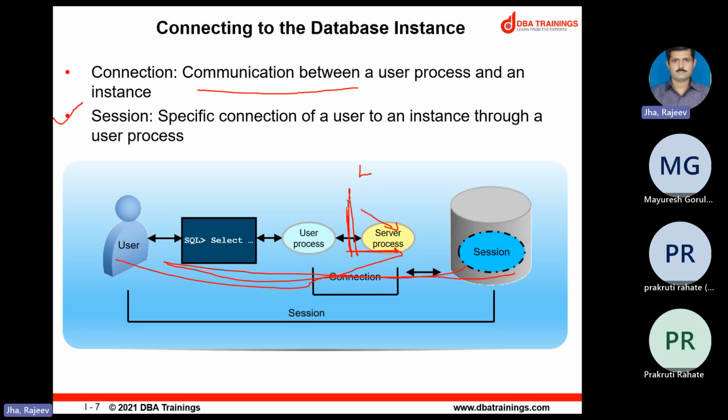In short, a connection is the communication pathway between the user process and my Oracle database instance. What do we mean by communication pathway? It is established using the available inter-process communication mechanism, for example on the computer which runs both the user process and Oracle database, or network software when a different computer runs the database application. That way the communication happens from one server to another. That is called the communication pathway.